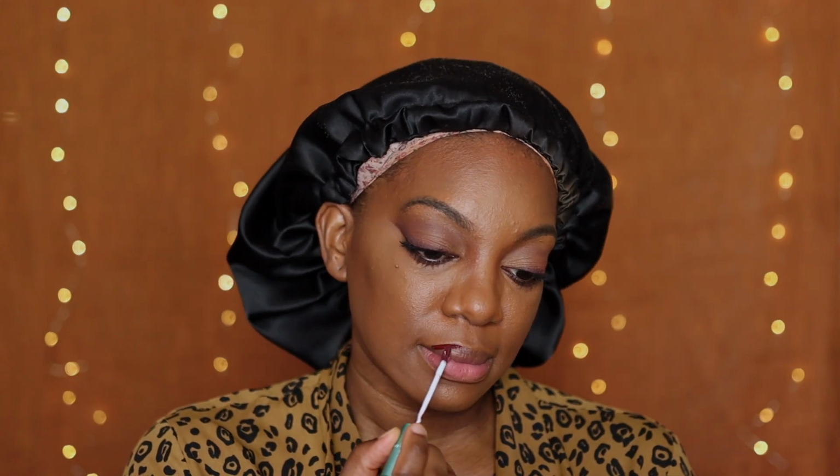But I am going to just finish off with a more glossy lip. Should I do glossy or matte? I really prefer glossy lips these days. So I'm going in with the Beauty Bakery Chocolate for Breakfast Lip Whip. This is a brown shade, and I'm just going to use that to heavily line my lips. That's a bit more warm brown. Let me see how a semi-cool brown looks.